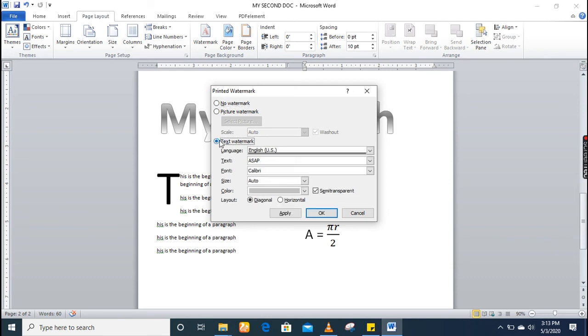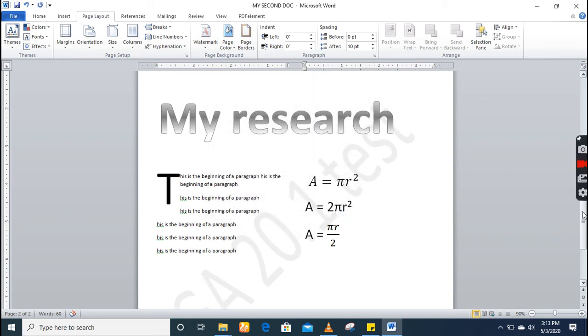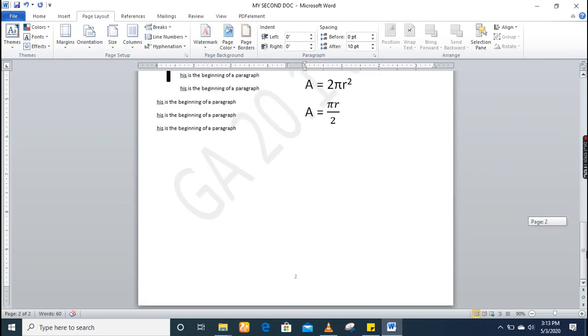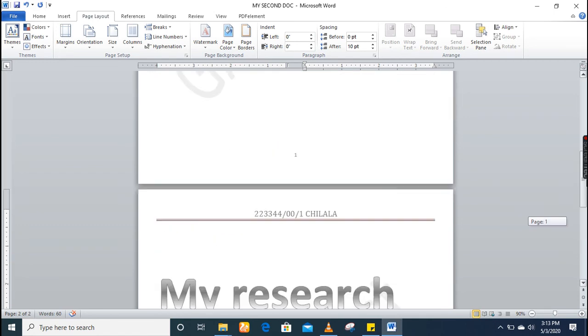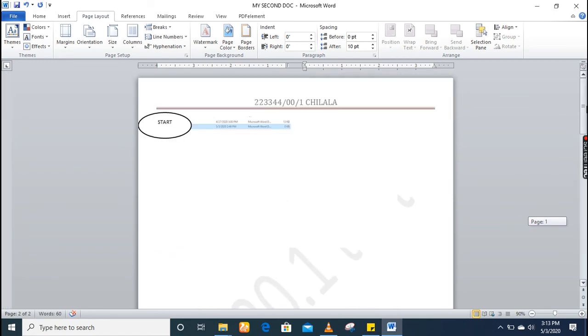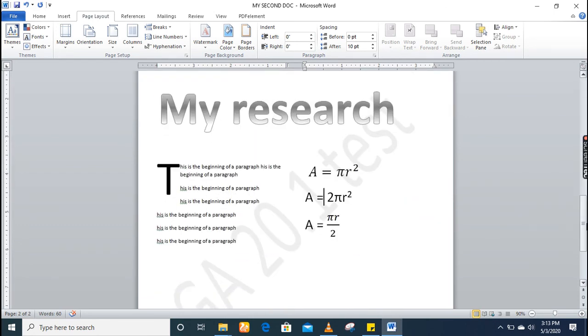Let's say I want to type GA21 tests. If I click OK, you'll see it is there at the bottom, at the bottom of every page that I work on.